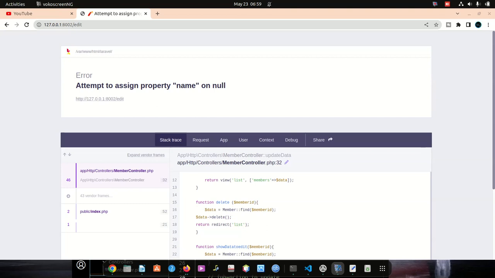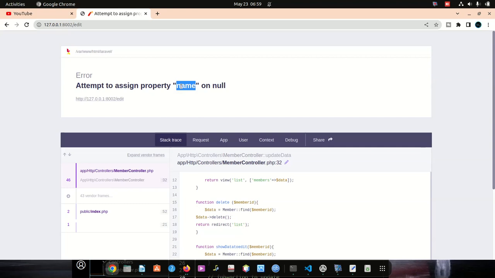Today we're going to learn in Laravel how to fix this error. It says "error attempt to assign property name on null." My stress was that when it says property name, I thought it meant something like first name, and that's where the problem was.